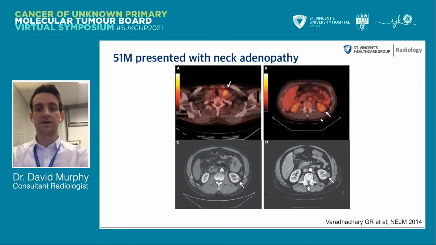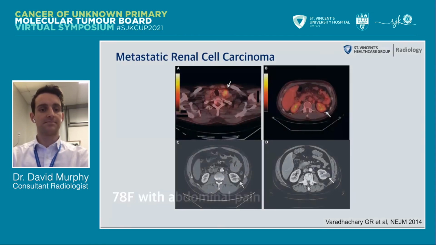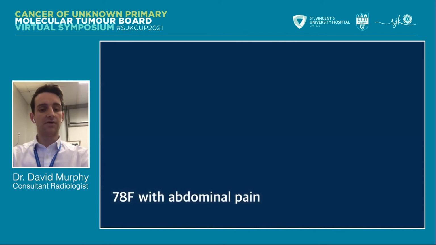When you look back at the initial PET, you can actually see a contour abnormality in this location, but it doesn't show any tracer uptake. And renal cell and HCC are fairly classic for having very variable levels of FDG uptake, so they cannot be reliably excluded just on the PET. And we now have other tracers at our availability when required.